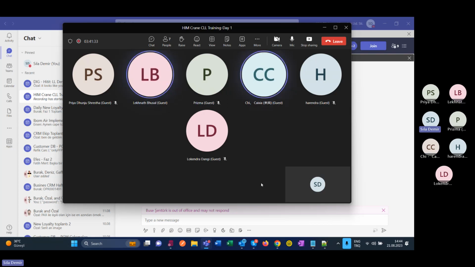You need to see the Crane CCL folder, or the Crane customer care layer folder. If you cannot see it now, I have to inform my colleague Buse, because she helps make the configuration of your remote desktop connection, and then I can discuss with Buse.